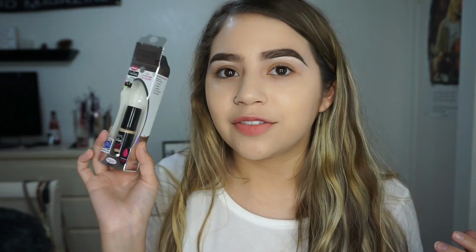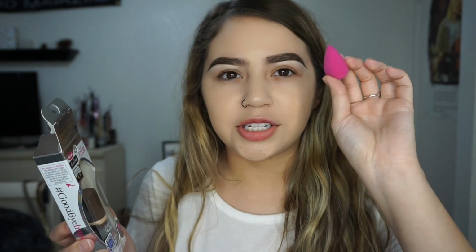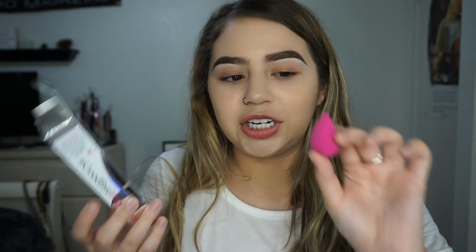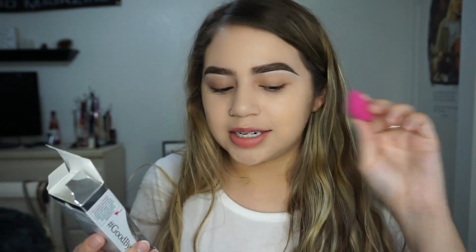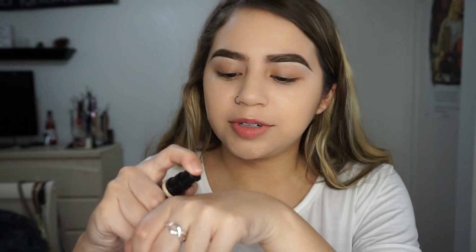I'm gonna take the thing that I'm most excited for. This is their new full coverage concealer and it comes with this little tiny sponge. I took it out already just because I wanted to wet it. I wanted to mention that when I did wet it, it didn't expand or anything like a regular beauty blender does. But I did want to get it wet because I like to blend out concealer with wet sponges. So I did swatch this and it seemed really nice, seemed super full coverage. So we'll see. The packaging reminds me of MAC Pro Longwear for some reason.